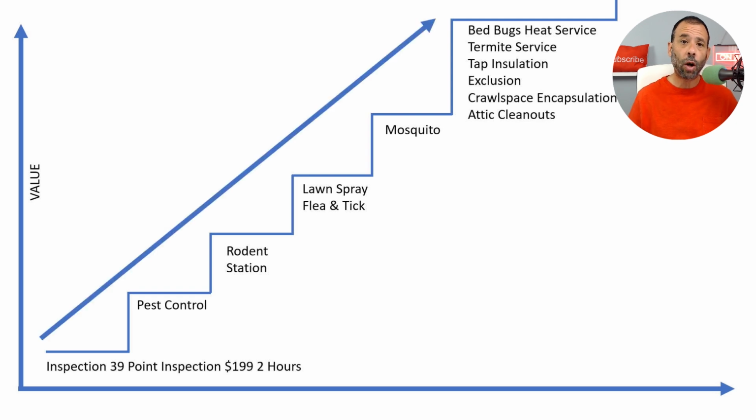Now, I'm going to show you, this is going up. So you start out with an inspection service that maybe takes an hour. But to sell them pest control, say, listen, we're the only pest control in the area that's going to give you a free 39-point inspection for your home, where we're going to check your home for termites. We're going to check your home for rodents. We're going to check that attic. Why? Because what you want to do is be able to sell one of these services while you're doing that inspection and bypass all of this.